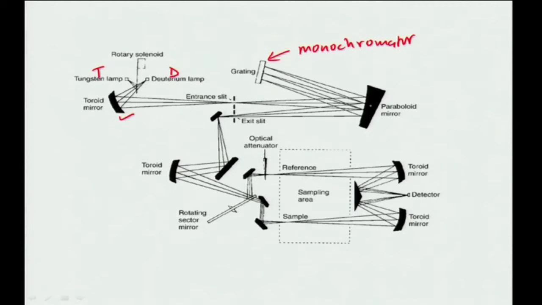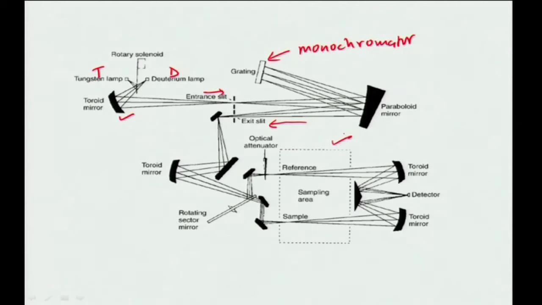Once it is dispersed, the light comes back, the parabolic mirror, this mirror which reflected the light onto the grating, again collects it. Once it collects it, it comes through the exit slit like this. So, one was the entrance through which it went towards the parabolic mirror, went to the grating, came back to the parabolic mirror, refocused, and came through the exit slit. Now, your sample is here, this is your sample area.